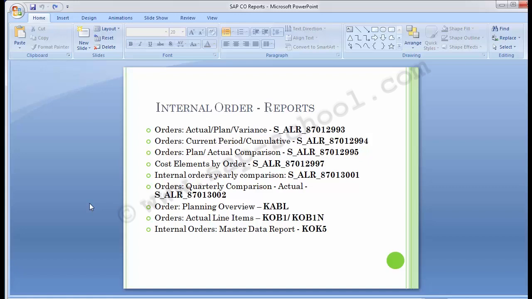We discussed in the last training session as well the various reports of cost center accounting, cost element accounting, then activity type, and in today's session we did the profit center accounting reports and then the internal order reports, and we discussed very meaningful reports which are used most of the time in any SAP relevant organization, and I hope this will help you a lot with respect to the practical scenarios you will be going through.